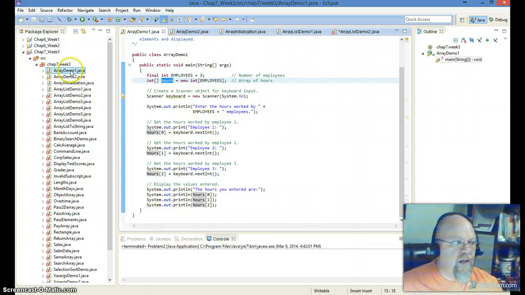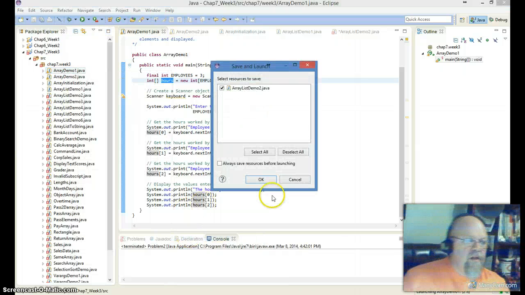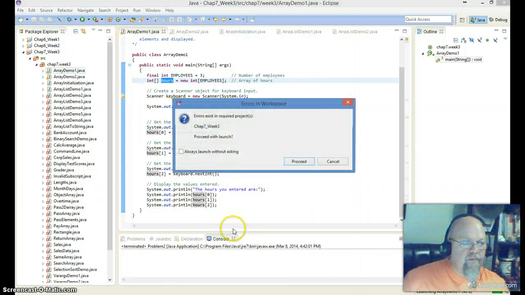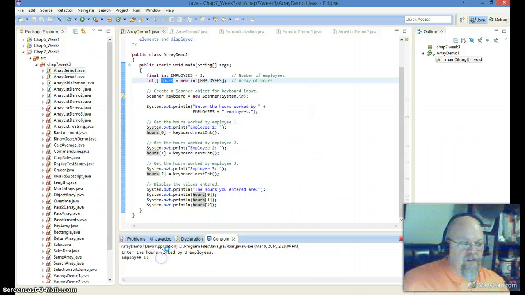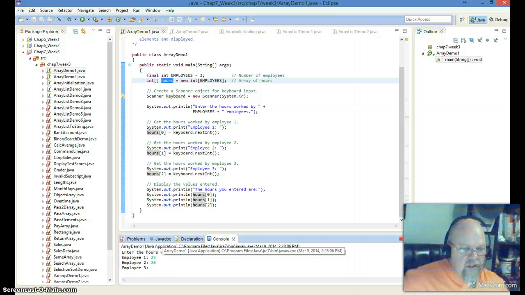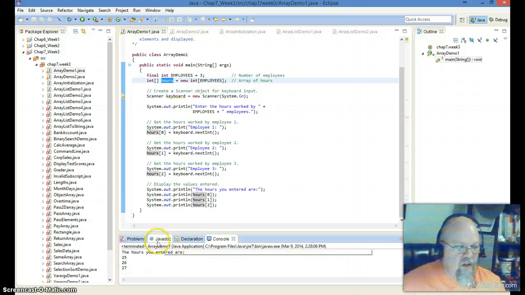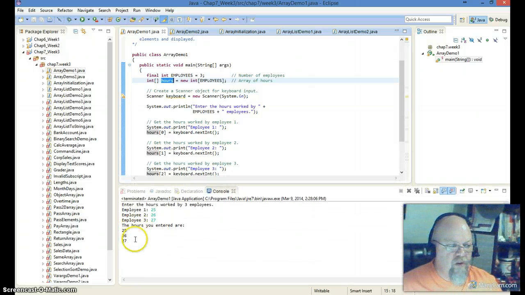So if we run this, it says employee 1, we'll say 25, 26, and 27. And it goes through the loop and says the hours you entered are 25, 26, and 27. Okay, so not too bad. So that's basically what an array is. It's just a simple array.